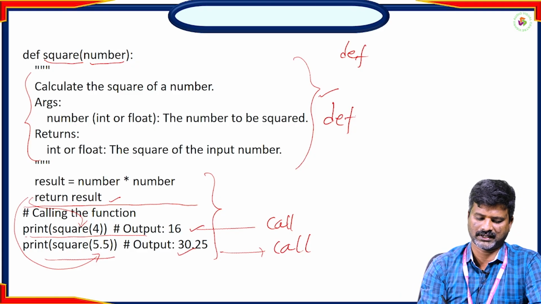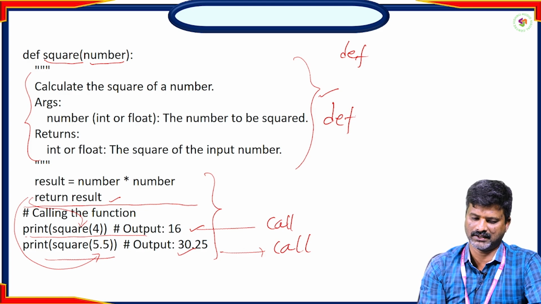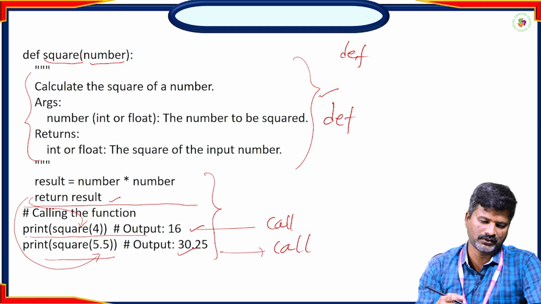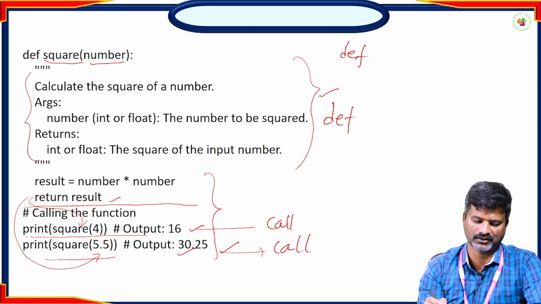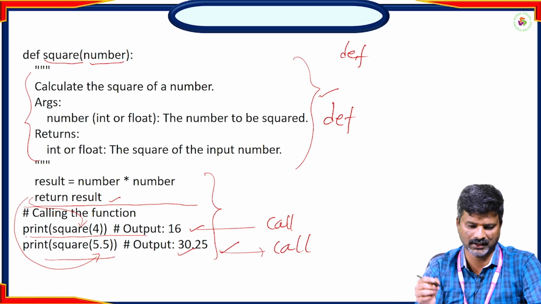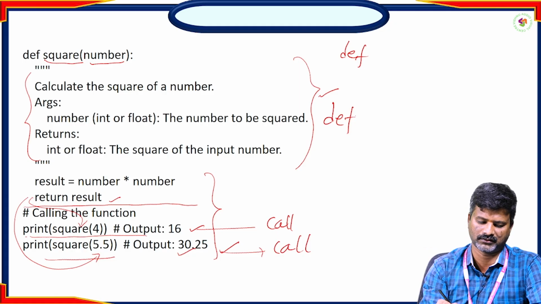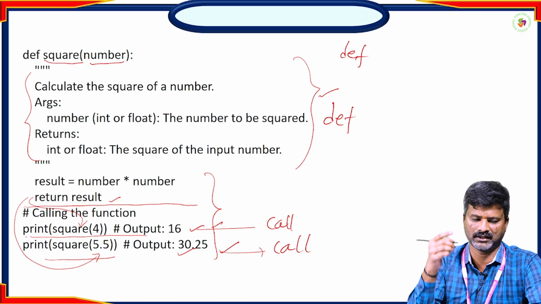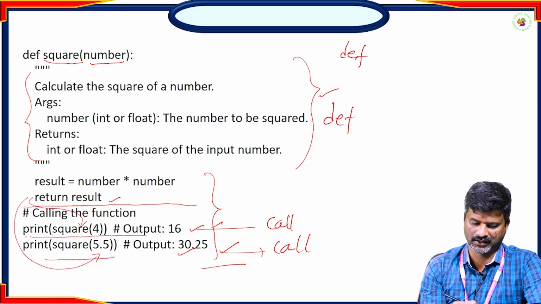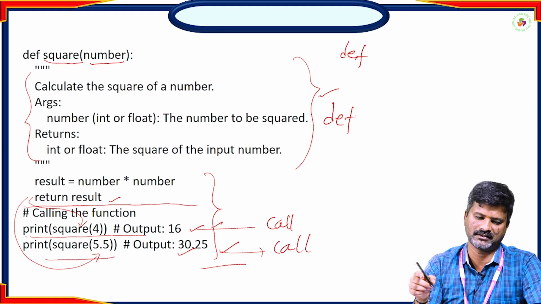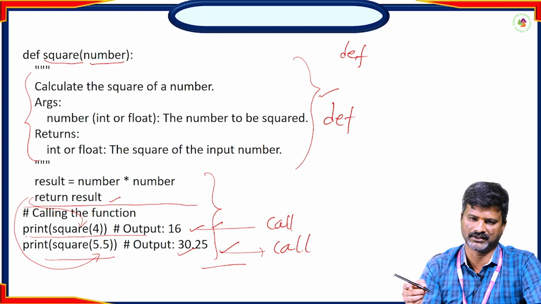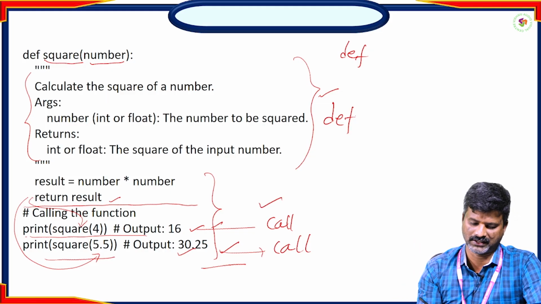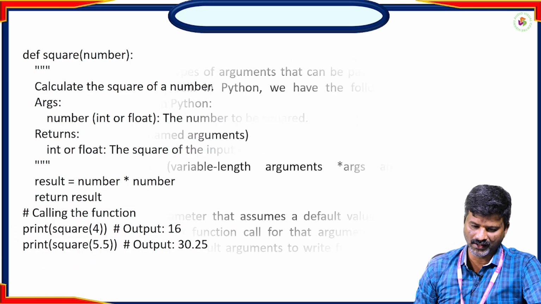Similarly for the second statement also. Once I write this definition, this code, however many times you want to use it in your application, you can use it. There is no restriction. Maybe after 1,000 lines I want to call this function, you can simply call it. Immediately it goes to the corresponding definition and your function definition will be executed. Finally, wherever you are calling, the return statement returns that value to the corresponding calling function. Like that your function will be executed.